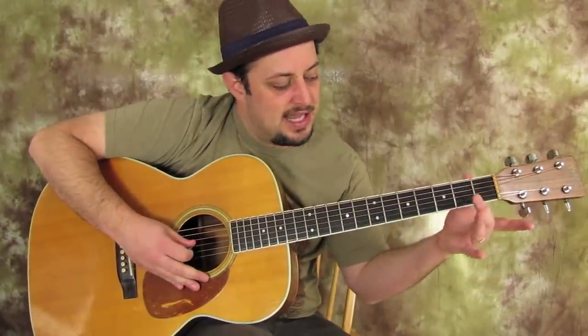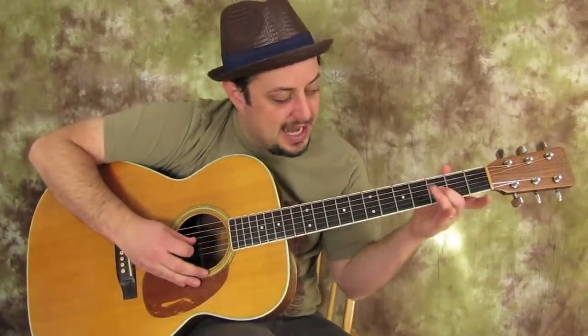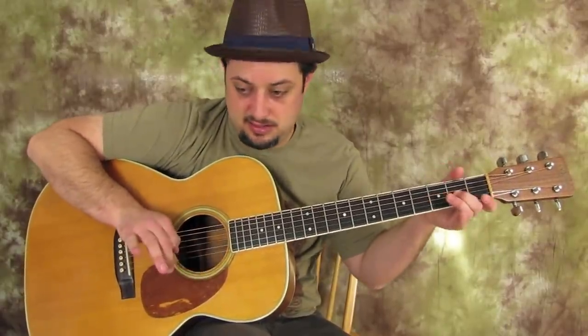Then the finger lifts and we go to the 3rd fret. We haven't picked it and we haven't heard the note yet. We're going to pick it after our finger's on the 3rd fret, and we're going to slide it to the 2nd. Watch.